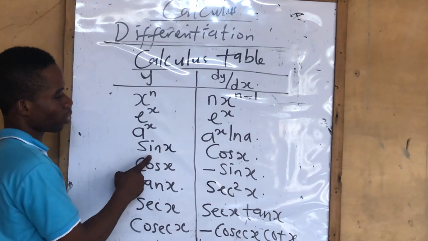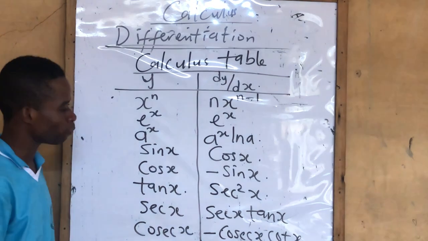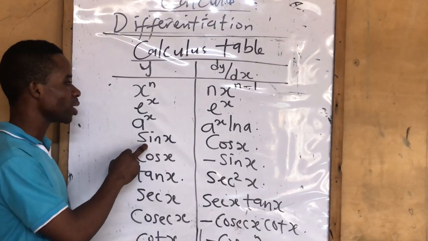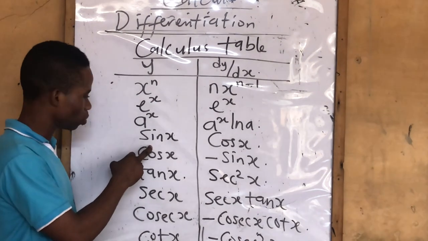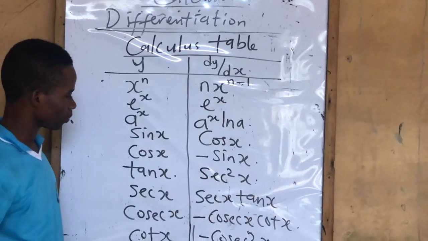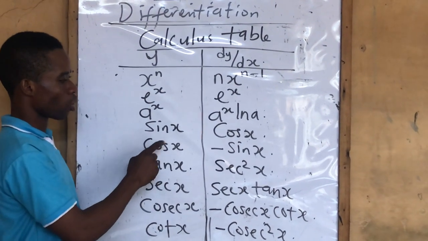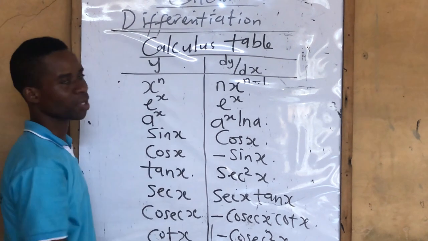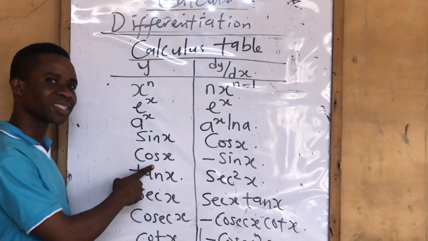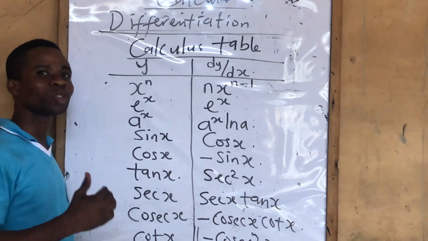Sin x in calculus, the differentiation of sin x is always cos x. For those of you that have not watched it, I've done the step by step way of proving sin x to cos x on my link. Just check, you will see that I've done it before. And the proof of cos x is minus sin x; I've done that also. You can take your time and watch. Before you watch, make sure you watch my additional formula, product formula in trigonometry. We are meant to learn. We are bound to learn.